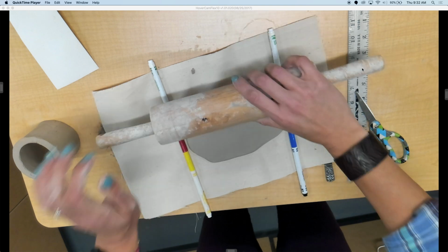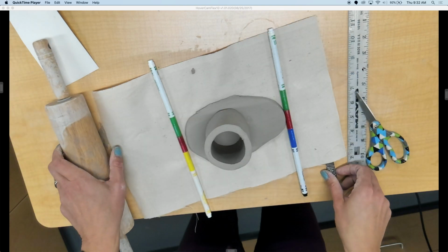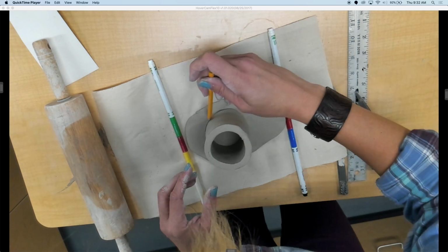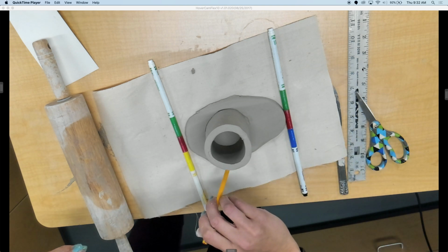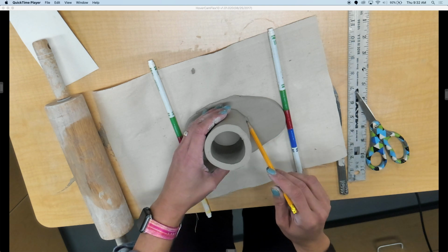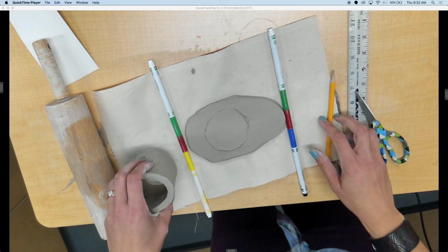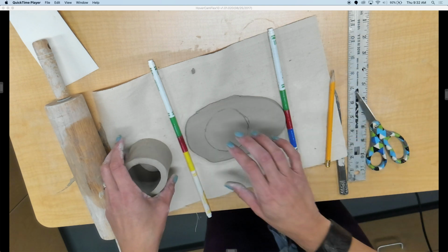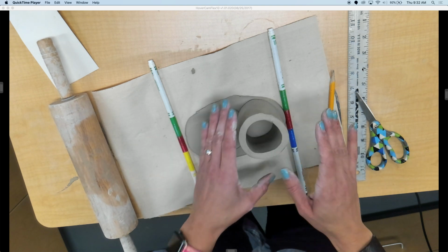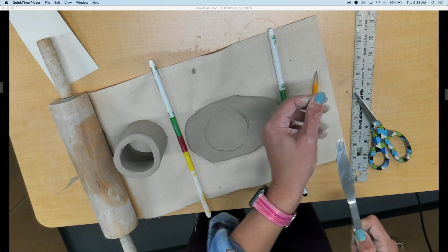The next step then is to take your actual cylinder and a pointy stick, or even pencils work great. We've got lots of sticks and pointy tools in the clay tools, and you will draw that in so that it exactly matches the project that you're making it for. If you were to make 2 of them, I could have slid it over, 1, 2, and made a top and bottom for future reference. But I'm just making 1 because it's going to be some sort of mug.